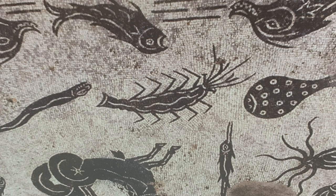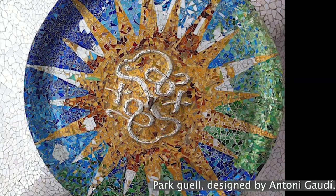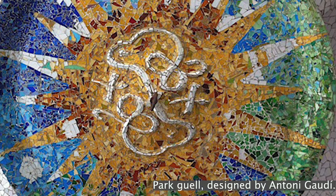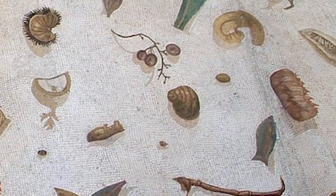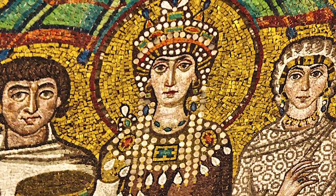The earliest mosaics were black and white, but later they used a lot of colors. A mosaic is a picture or pattern made from small pieces of colored glass or stone. They were made on the walls and floors by craftsmen. This mosaic, messy floor, reveals the Romans' luxury and extravagant lifestyle. When they ate, they thought it was good to not finish and throw away their leftovers onto the floor like this mosaic. Later, during the Byzantine Empire, mosaics were popular.